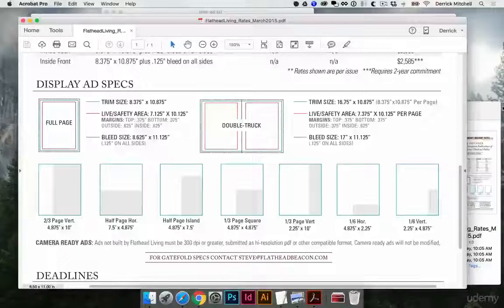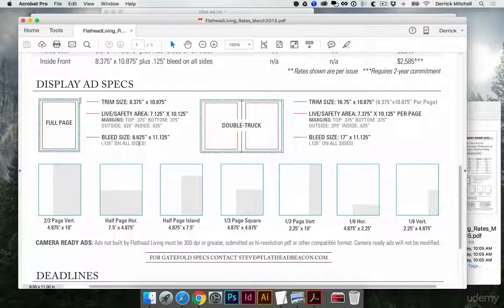To get started with our ad design, we have some very specific ad specifications to follow. So anytime you're designing an ad for a client, they will hopefully already have this information for you. If not, you can contact whomever will be printing this ad to get this information. So we can create any one of these sizes you want if you want to follow along with the assets I provide and make something different.